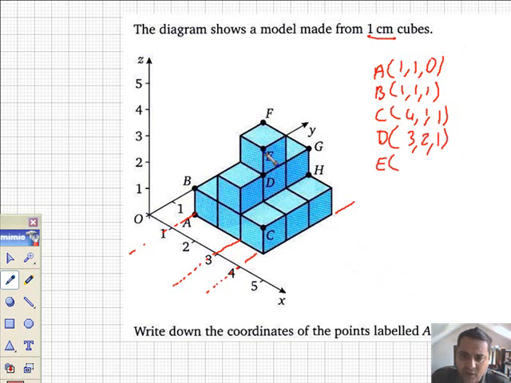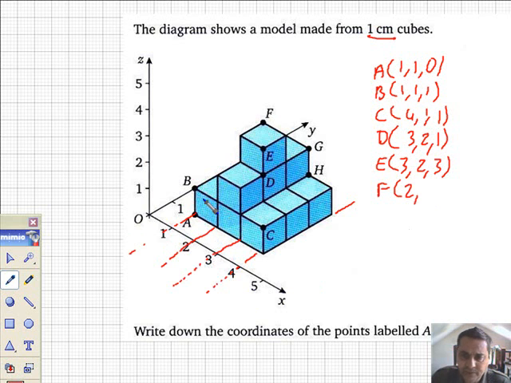Now, based upon that, I can work out E quite easily because E is going to be 1 extra block higher. So I'm going 3 across, 2 units in, and 3 units up for E. Now we'll do F. F is, where are we now? F is, if I just follow it back here, just watch the pen. I'm actually 2 across in the X direction, alright? Do you see how I did that? 2 across in the X direction.